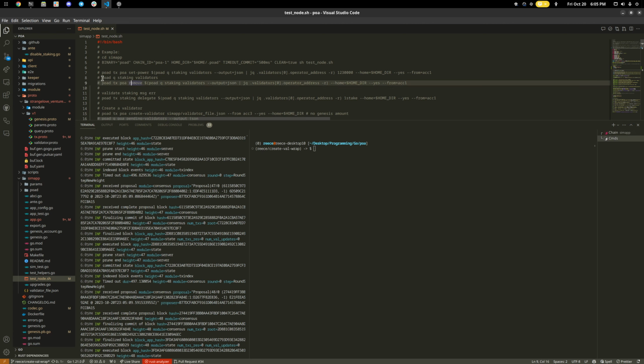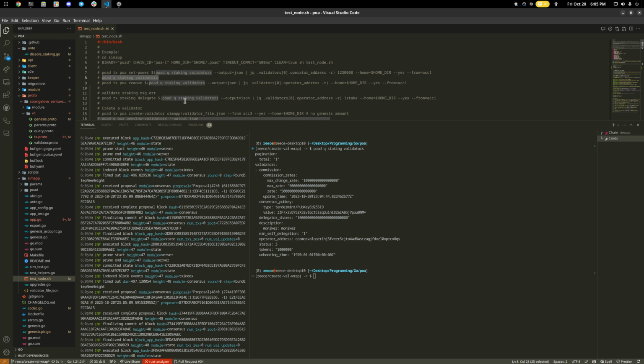So from here, what we're going to do is check out the validators, and we can see that we have a single validator, the one on the left, and then we can see how many tokens it has. In this case, this is not really tokens, but more so how much percent of the network. So in this case, it'd be 100% of the network is owned by this validator.